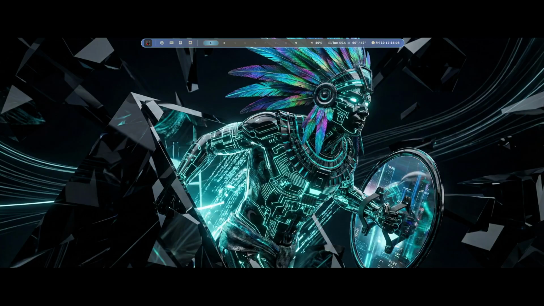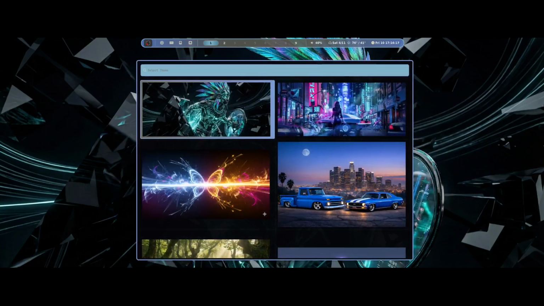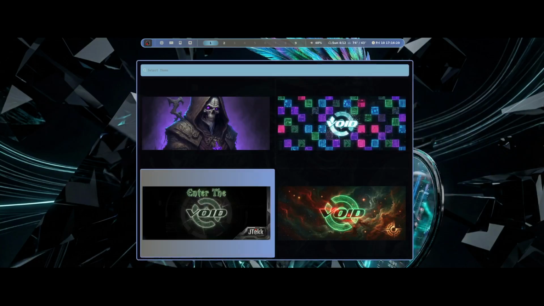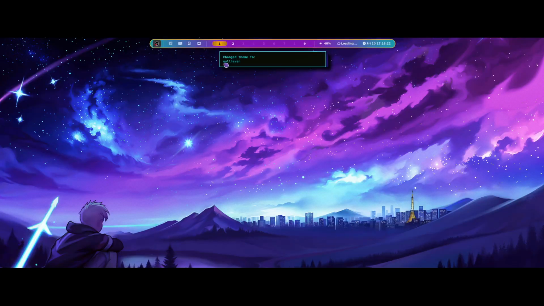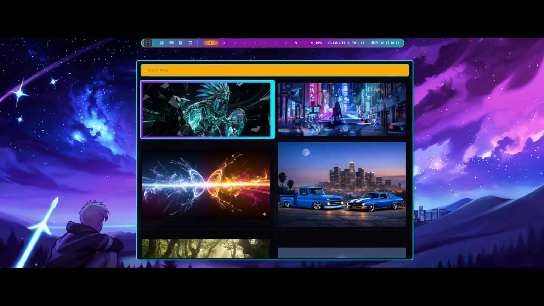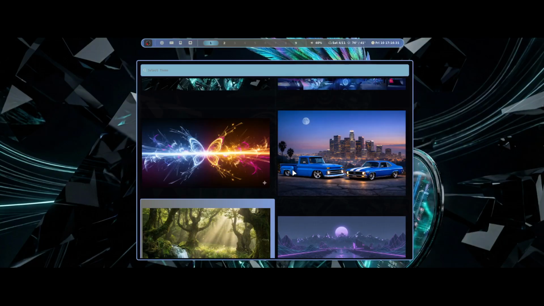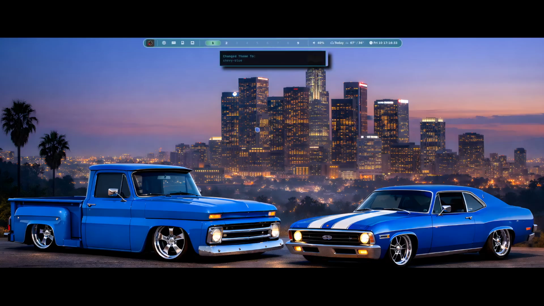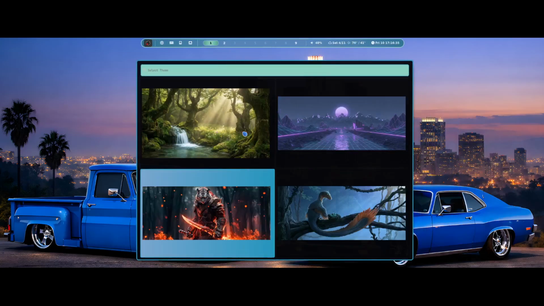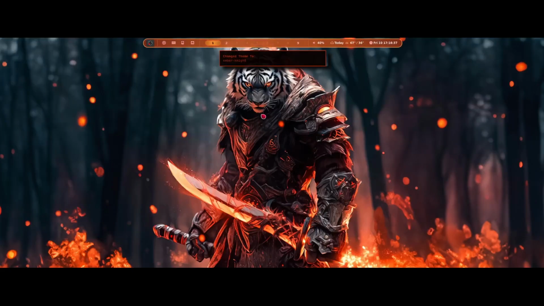This is still all a work in progress. Other things that I'm using are Wofi, theme switchers and stuff like that. So let's go to one of my favorite themes, this guy over here. The mouse also changes. I don't know if I show that, so let me go back to this guy here. The mouse is this little mouse here for this one. If I go to this theme here, then it's more of a blue mouse. And this is going to be more of a red mouse. So yeah, it's theming everything.